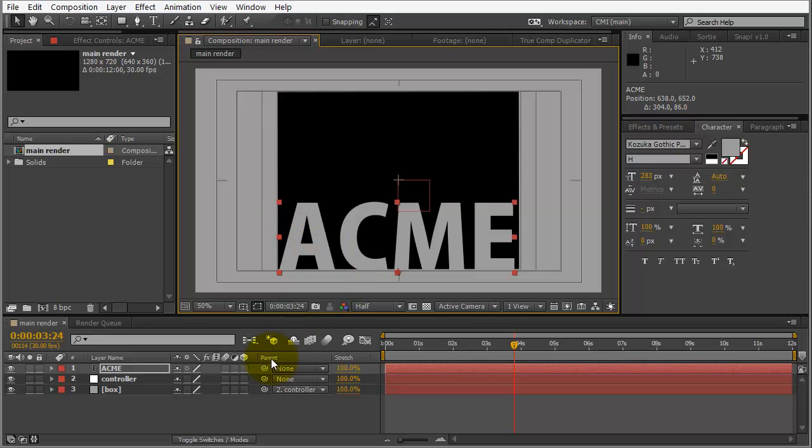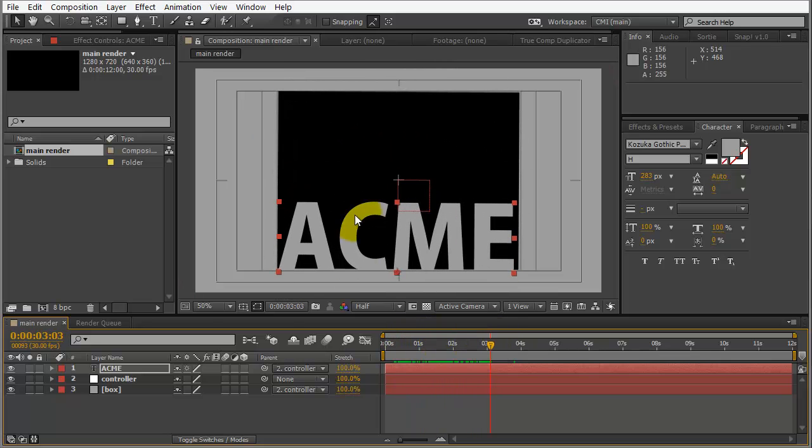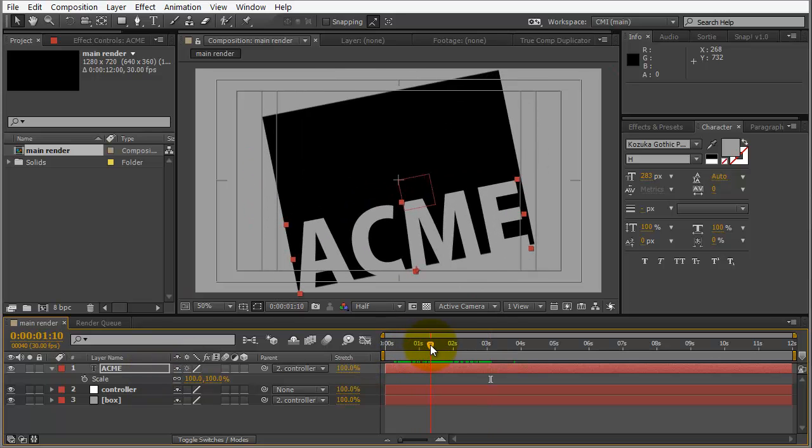So with our text, let's go ahead and parent that to the controller so that it rotates around as well. Okay, and we want to add as many dynamics to our elements as possible. So let's go ahead and look at the scale. So maybe when it hits right here, I want this to be scaled up to 100%.